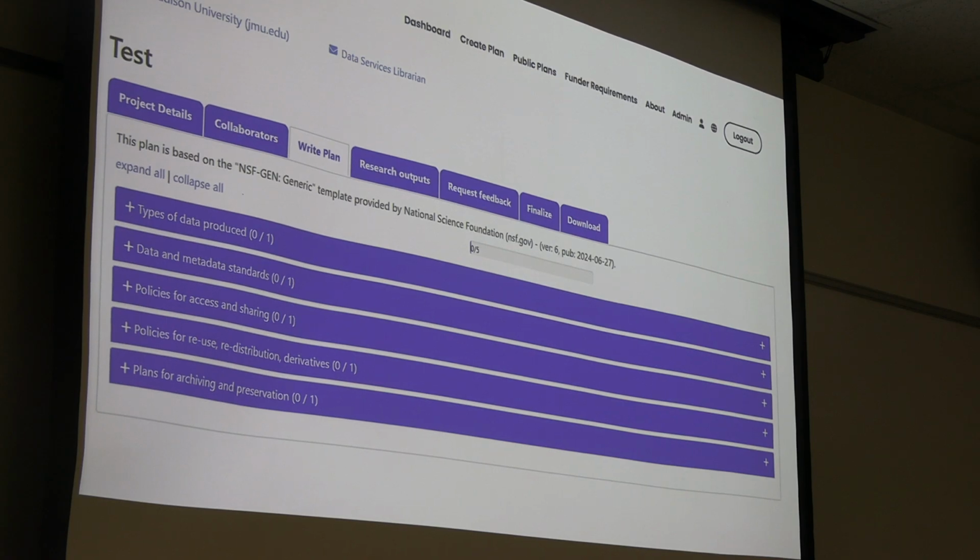So once you're in the plan, your Write a Plan tab will walk you through each required section. And this will, again, depend on the agency that you selected. So in this example, it's the generic template for NSF, so it has the 5 categories.